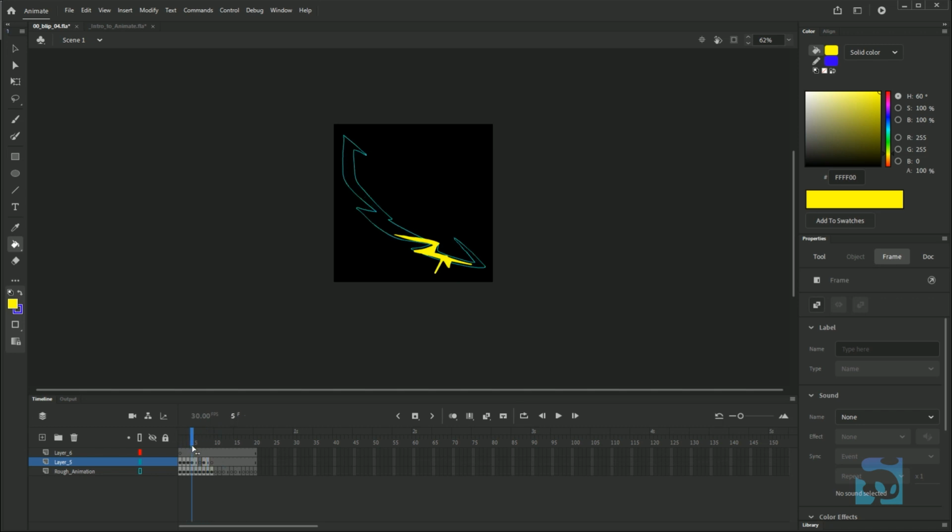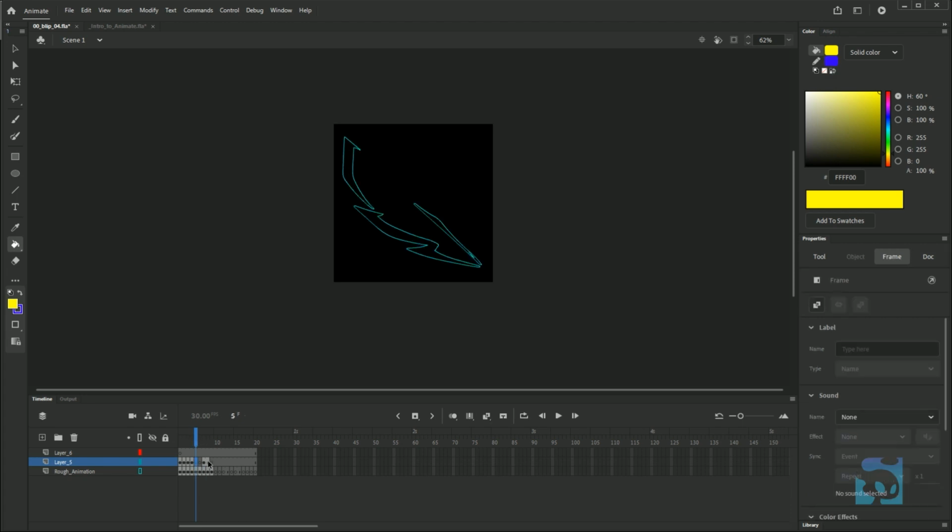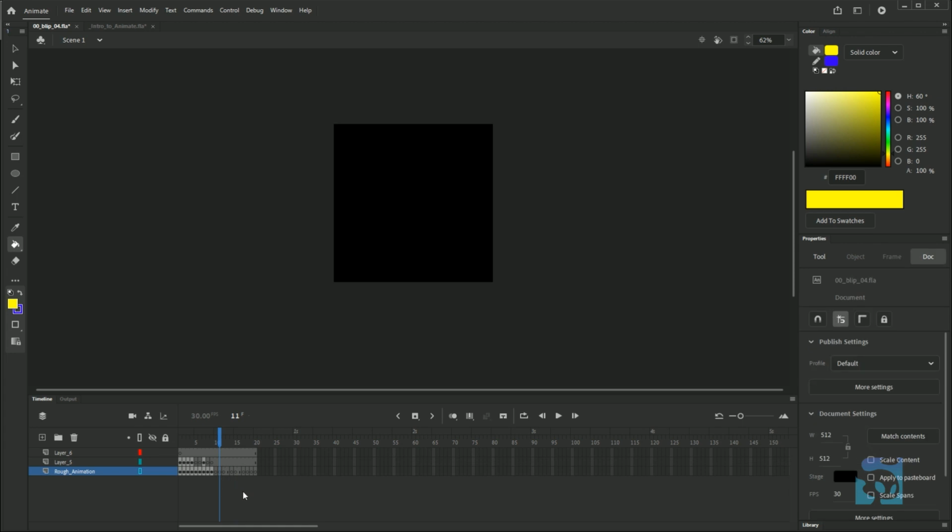Over here it's holding for 2 frames too when I move that away. So that's kind of weird. So I have to click there and hit F7, and I have to click there and hit F7. And then down here I have some messiness of some blank ones that are holding, but it doesn't really matter because it's all blank. And honestly, you could clean it up if you wanted. It doesn't really make a difference.